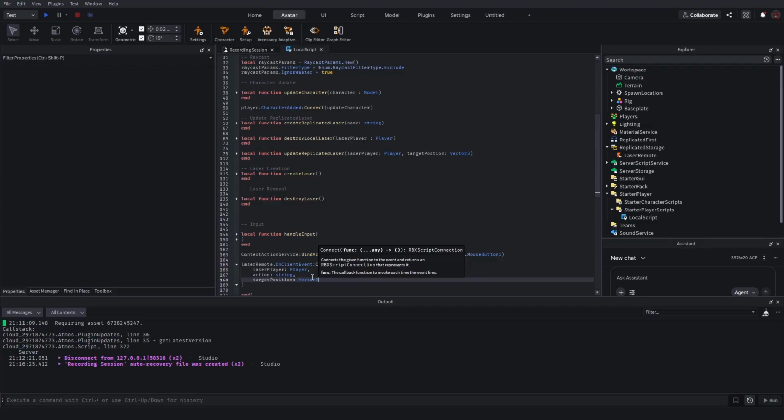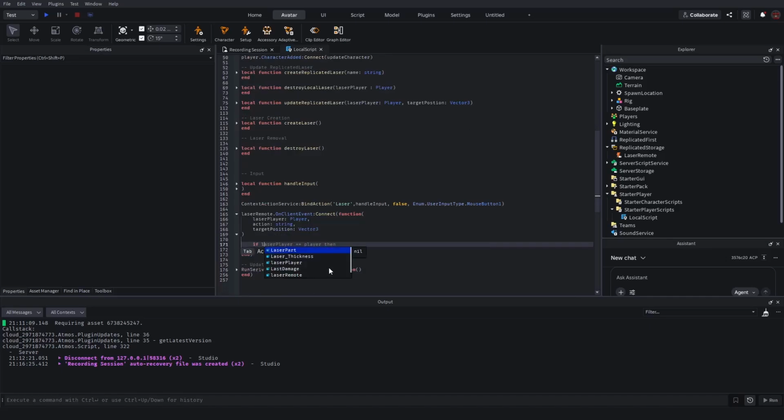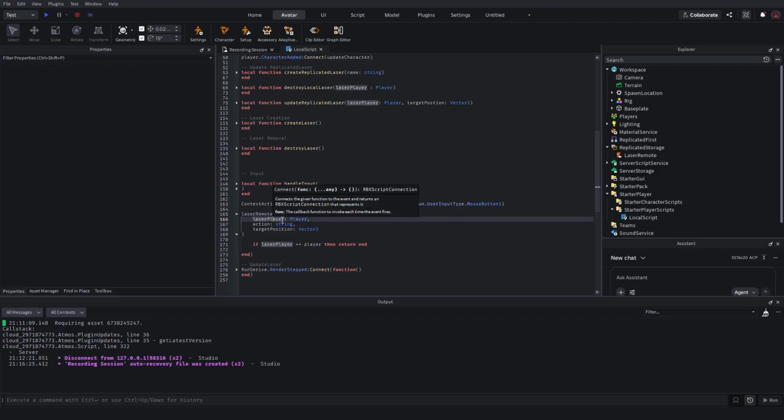Doesn't necessarily matter. So moving forward, first thing we're gonna do, if laser player equals the player, then return. So this essentially is saying if this remote gets called upon and me, Zik, were to shoot that laser, if that was me called upon this remote, then just stop, because I already see my run service handles updating the laser.